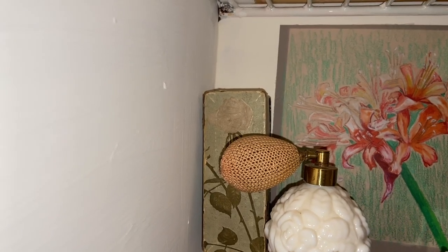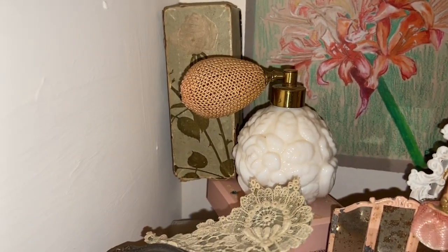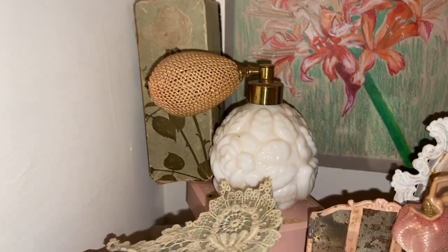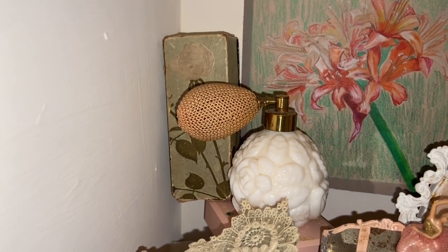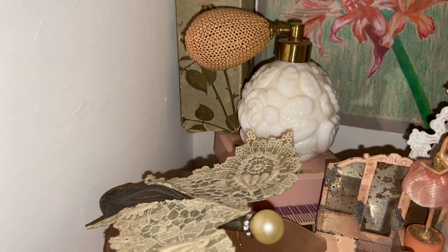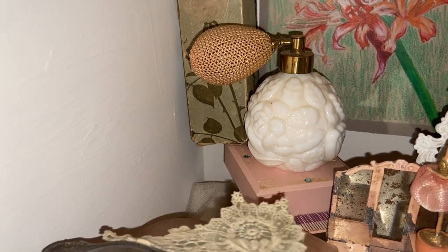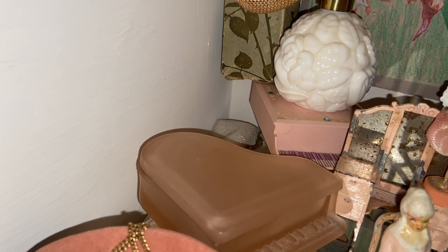I have one of my new perfume boxes — it's a rose box. I've got an atomizer; it's actually a pale pink milk glass piece and it was four dollars at a church rummage sale — probably one of the few sales my husband has ever been to with me. It's sitting on top of one of two pink pianos. The one in the back is plastic with rhinestones, creating some height, and the one in front is a frosted pink piano.